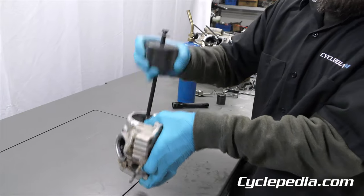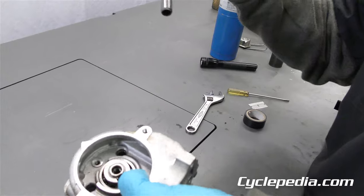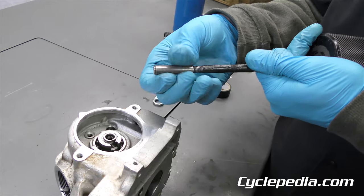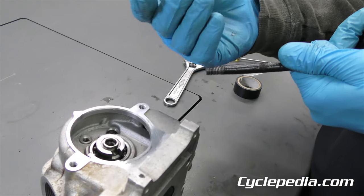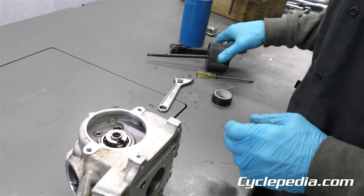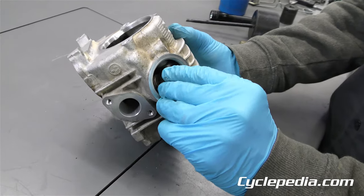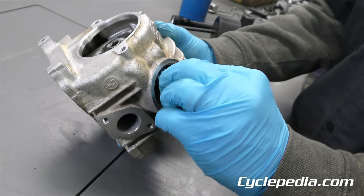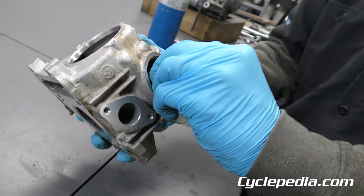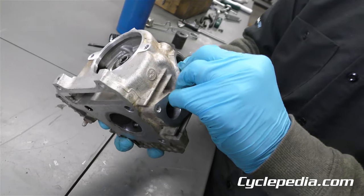Now it's moving better. Boom — may want to try to avoid slamming your head down like I did, but I think it's all right. There it is — finally, there's our rocker arm shaft out. I think it survived fine. Then before you go for your camshaft, go ahead — there is your rocker. It will come out of there. That one seems to be stuck as well, so let's leave that right there.